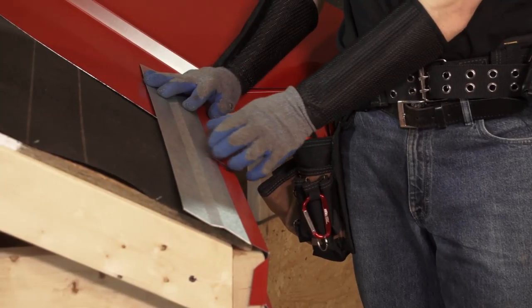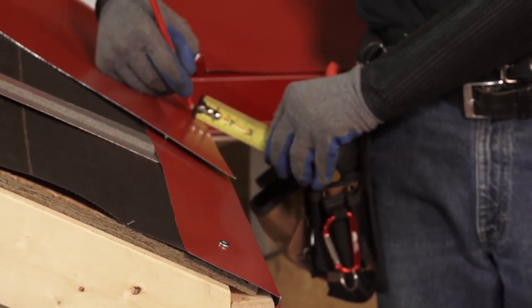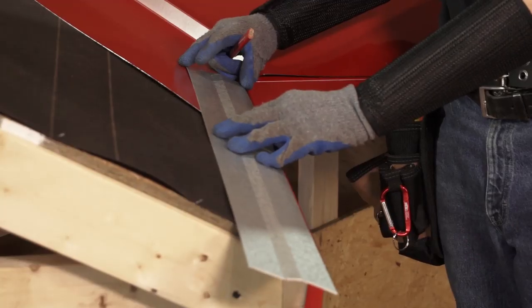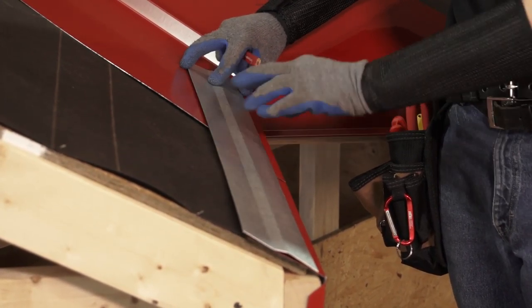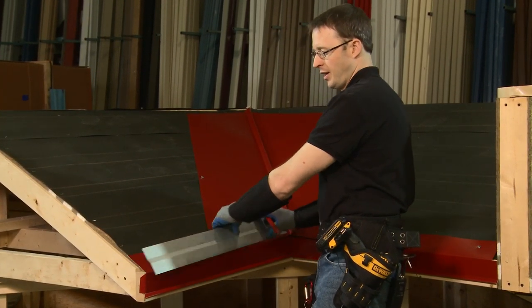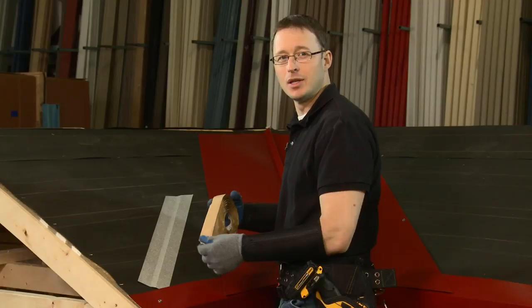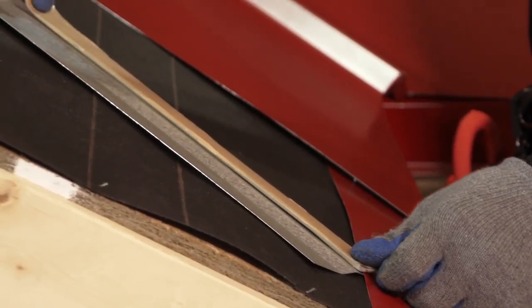When making my marks I'm going to set it back approximately half of an inch — I'll measure up half an inch and make a mark. So we have our half-inch mark up from the edge of the eave, and we have our mark for the valley right along here, so I'm going to cut here and then we can install it with tape seal between the roof and the trim. I'm cutting it now to follow the angle of the valley, and then I'm going to install the tape seal — as we always do between all layers of metal — on the underside of the cleat.